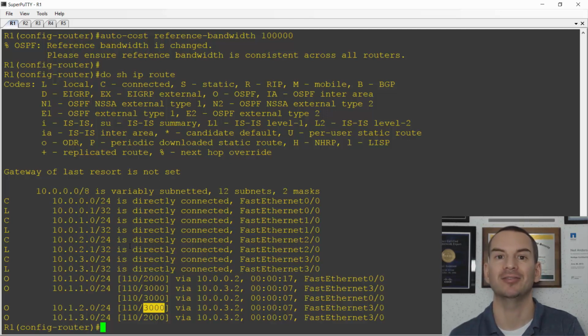Okay, so that's the effect of the reference bandwidth. If we had another path which had gigabit Ethernet interfaces now, rather than each of those having a cost of 1,000, they would have a cost of 100, so it would be preferred.